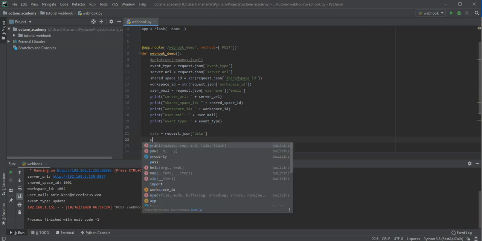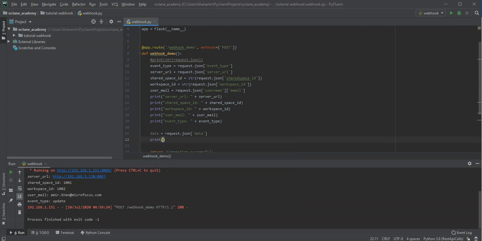So let's say we just for now print out the data itself, and this is the JSON data colon like this. And I think as the format need to be string, I need to provide here a string as well. Okay, so that's it. I will run it again.